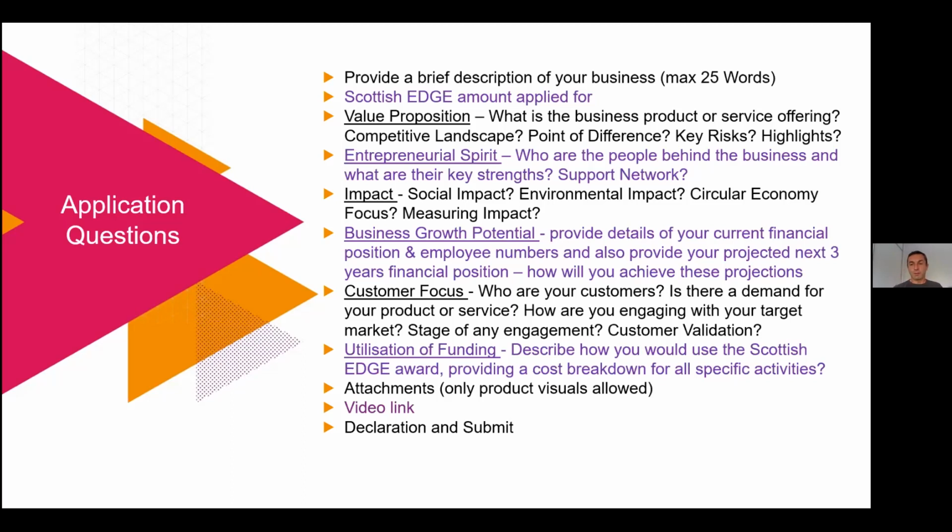Then the final section for you as an applicant to fill in terms of key questions is the utilisation of funding. And that's all about how would you use Scottish Edge funding, and giving us a breakdown of what you would spend the things on and the specific activities that would let you do. So it's about thinking about how much do you need to apply for, and what areas would you spend it on. Scottish Edge funding can be used basically on anything, with a couple of exceptions.